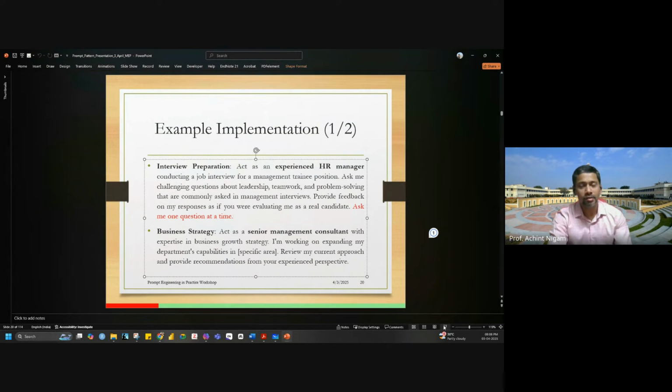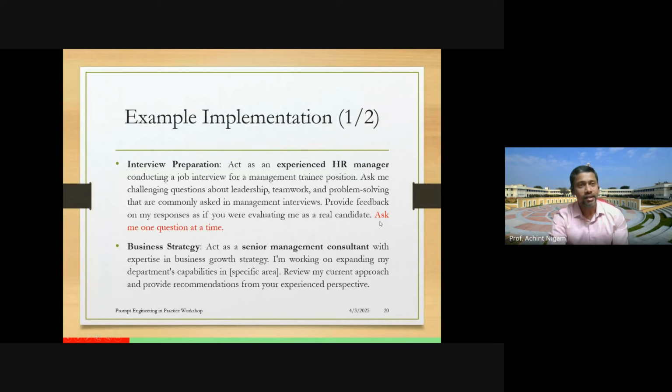This is not a pattern. This is like a cheat sheet that I can tell you about, in case you are getting a plethora or too many things asked by GPT. Because you said ask me questions, it has given you five questions. Those who are getting those five questions can say, ask me one question at a time. No need to copy the whole chat. Just type this single line: ask me one question at a time. It will work. Don't worry about that.